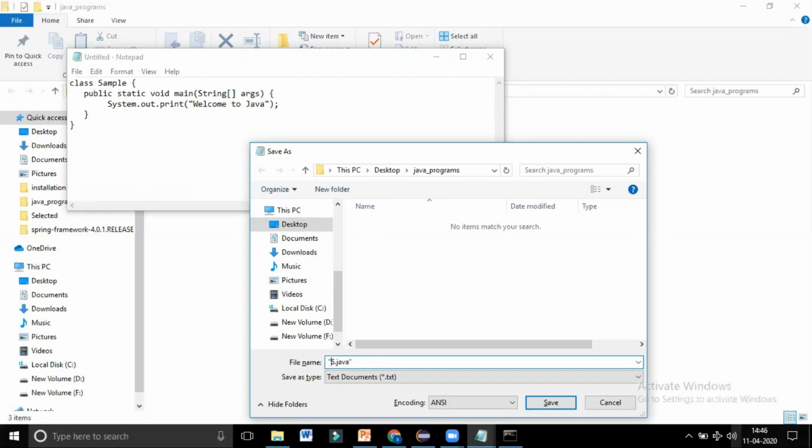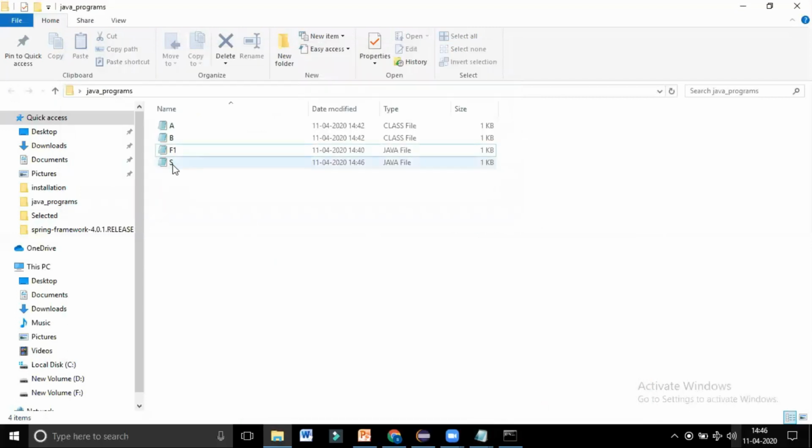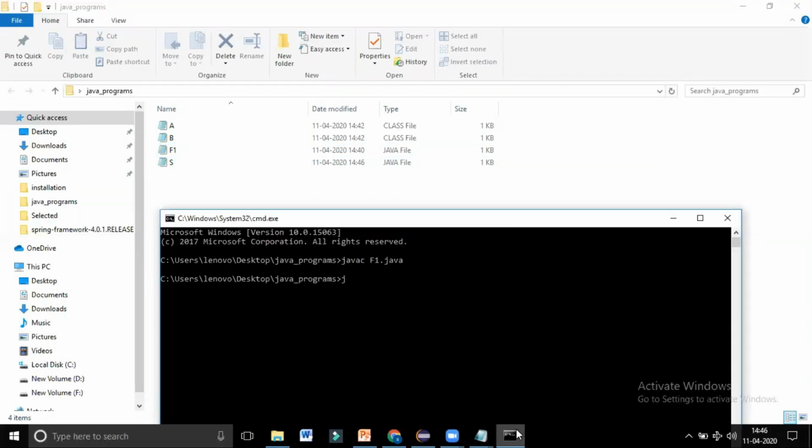The file name could be anything unless the file has a public class. So here you can see, the s.java file got created. Now I am compiling with javac s.java. The moment you enter, the Sample.class file will be generated.